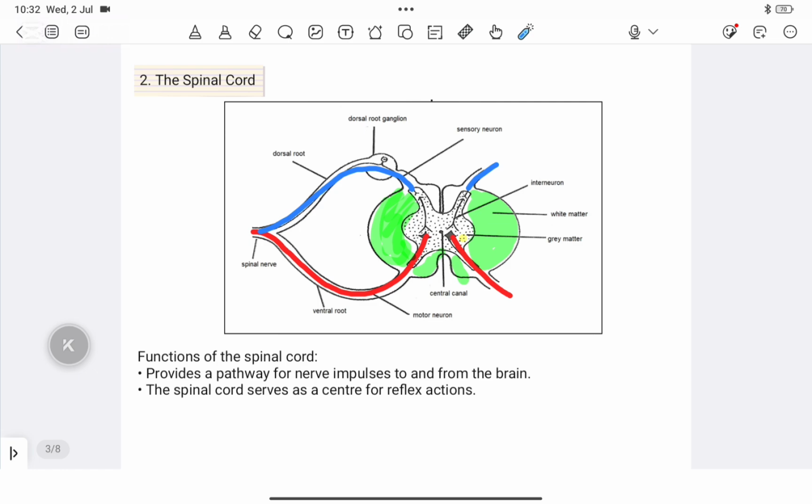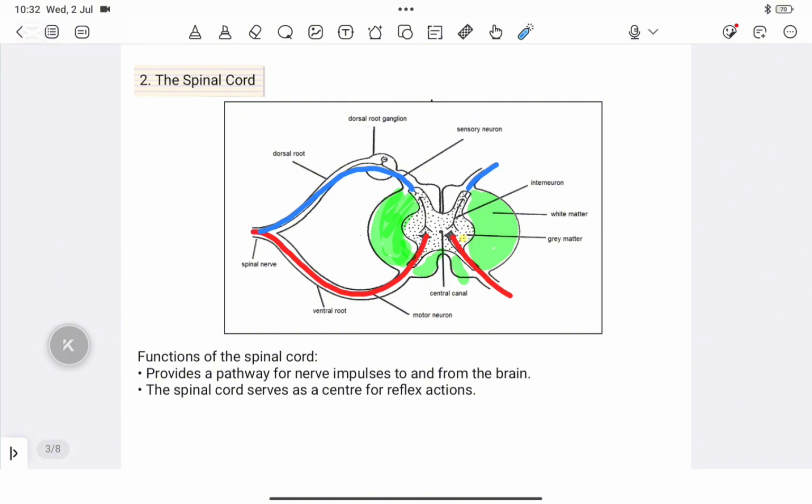Right, so now that we've looked at the brain, we can now focus on the spinal cord. Remember, it's not just the spine, it's the spinal cord. Now, at a grade 12 level, all you need to know is to label the diagram correctly and know what part represents what in a spinal cord. You do not have to know every single function of the parts in the spinal cord. However, since we've already looked at the neurons, you should know what an interneuron is, a sensory neuron, and a motor neuron. However, all the other stuff, you just need to know how to label them correctly.